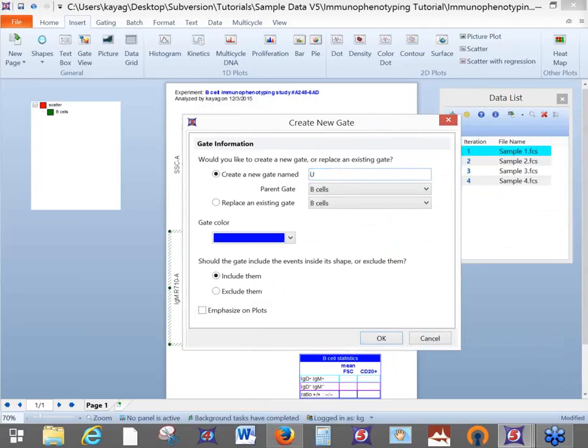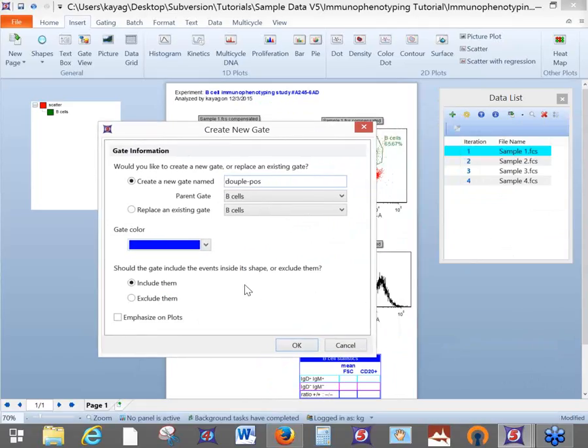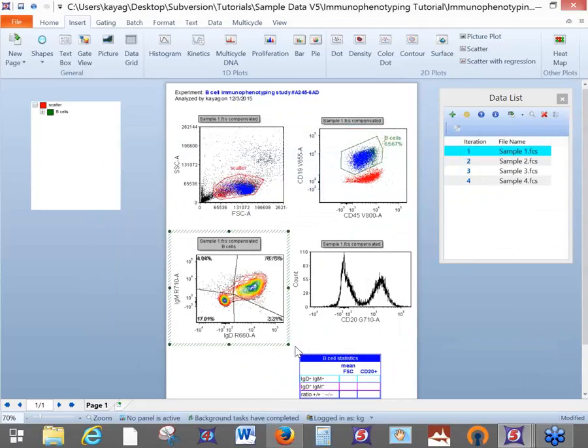So I'm going to call it the upper right quad, or you can actually call it something a little more descriptive, like maybe double positive. It's your choice. Okay. And now you see up here in the gate view in the upper left corner, we have a double positive gate that's a child of that B cells gate.